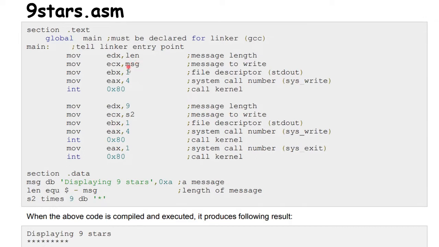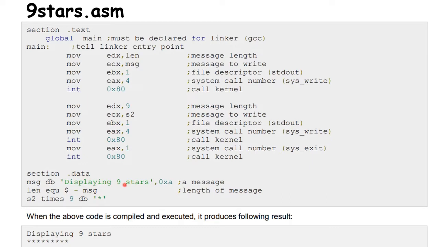Okay, so you see message here, and then len equals, or the EQU constant MSG. This is to say that we want to always say the length of this message will be defined by the number of bytes we have defined already here. Okay, so unlike the last time when we worked on it, we were literally counting how many bytes.